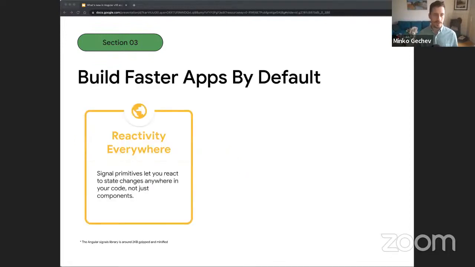What we liked about signals is that they provide reactivity everywhere within your application. So you can have signals within your components, but also you can have them within your directives, services, or pretty much anywhere. So they're a pretty flexible reactivity primitive. This doesn't mean that you should keep them anywhere, because this could create a little bit more complications in trying to figure out the data flow, but they provide a lot of flexibility.